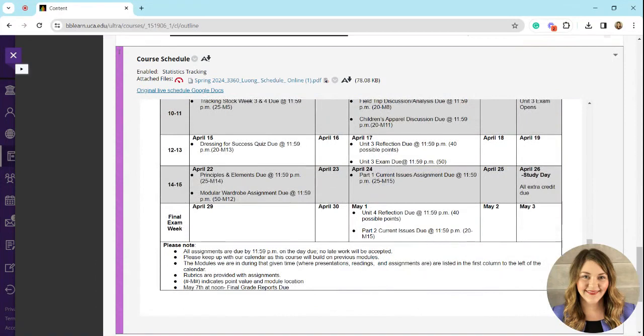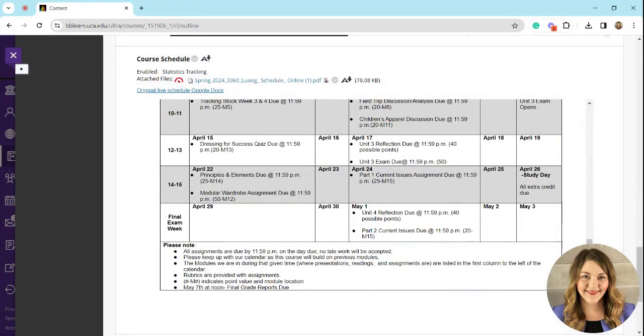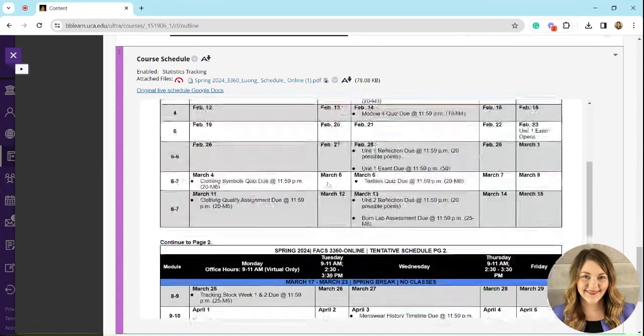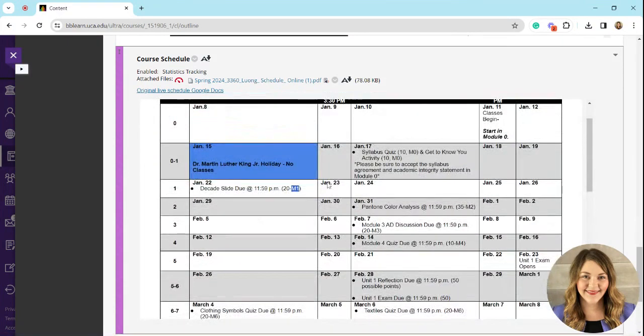So that means that it's located in Module 0, Module 1, Module 5, and how many points it's going to be worth. This column tells you the module that we're tentatively needing to be in in order to really stay on top of everything so that you're not falling behind.